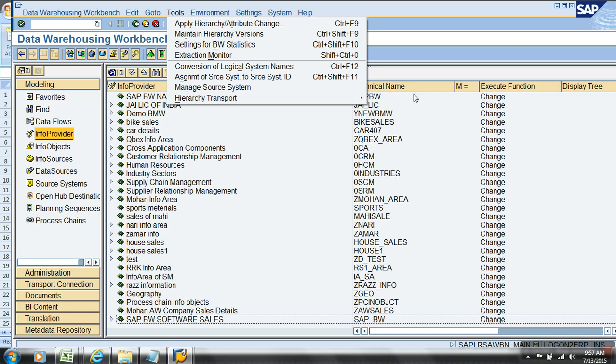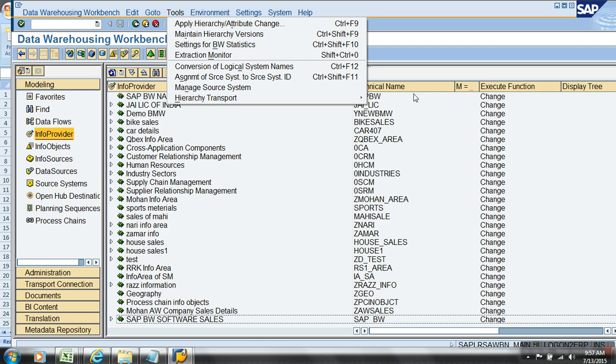Generally when you deal with Open Hub, you tend to get problems with the sizing of the files. When huge data gets into the files, you have to control that. In some cases they use selections in the DTP and control it, giving sales for the year 2015 in one file, 2016 in another, splitting it into multiple files.